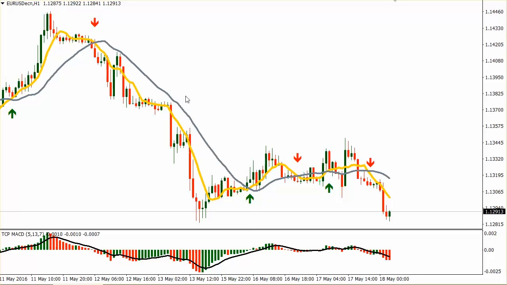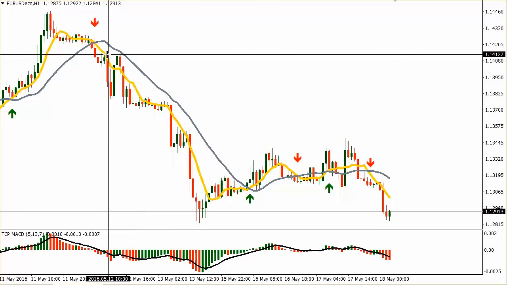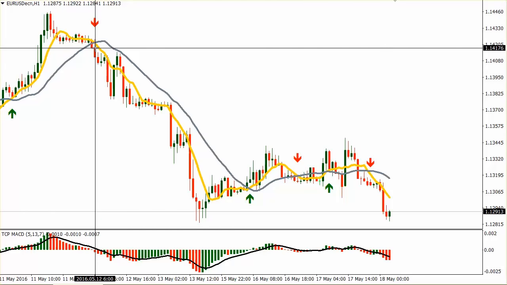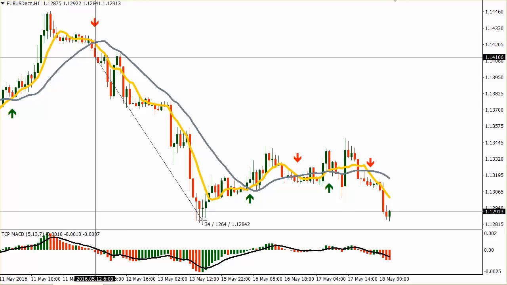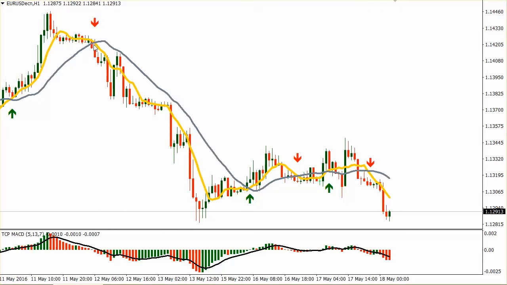Now we're on the euro. We're on the 1 hour here. This one here stands out. The euro's been a bit of a basket case lately. So at the open or the close of the candle, either would have been good. For further confirmation, wait for the close of the candle. And in this case, we see a total move of 126 pips. You can see here, it never actually touched the slow moving average, came very, very close here. But at this stage in the game, this is often a good place to see retracements and then resumptions of the trade.